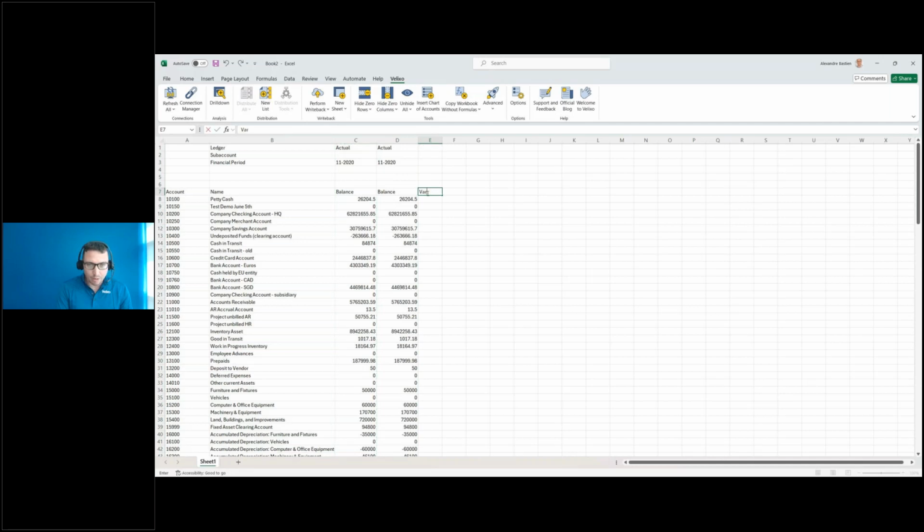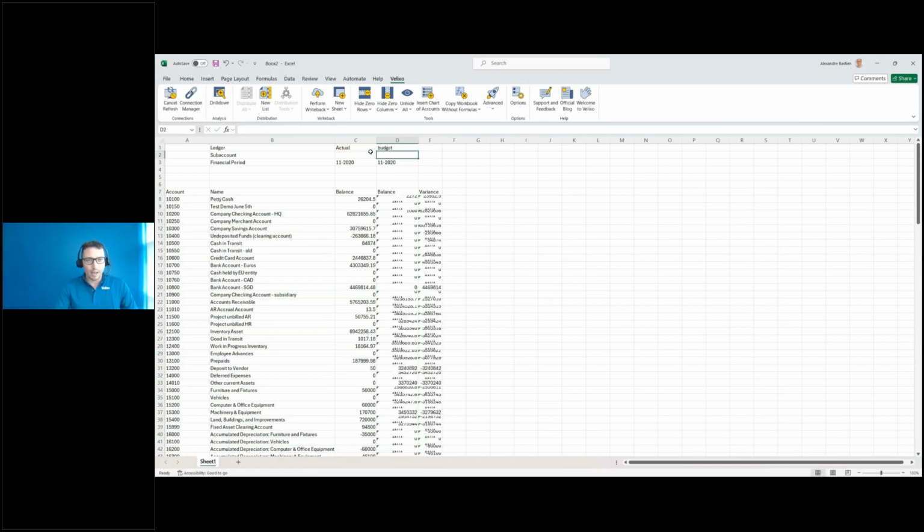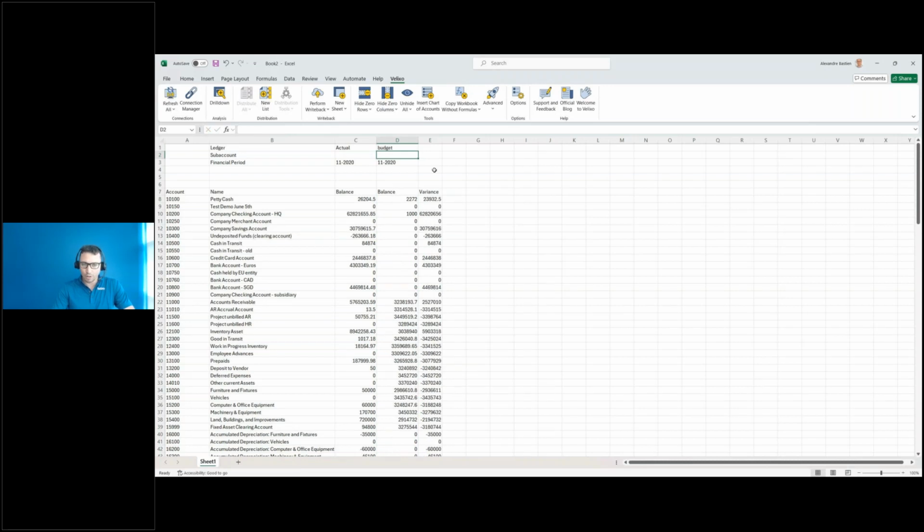We can start having a bit of fun now that all of that is built and create, for example, a comparison year to year, simply leveraging C minus D. Obviously, this is actual to actual. And you see I can expand here, just clicking here to all of the accounts. But if we wanted to compare budget to the actual, you see, I just changed the ledger. Automatically, the information was pulled, and you have the variance here. We could also do actual to actual and change the year if that's what you wish to do.